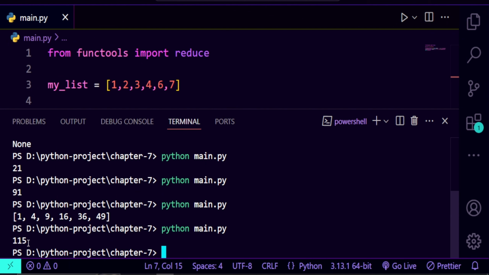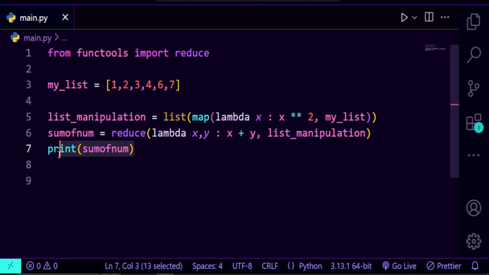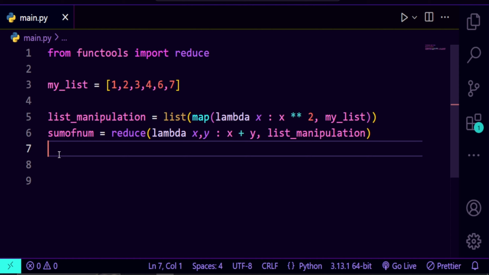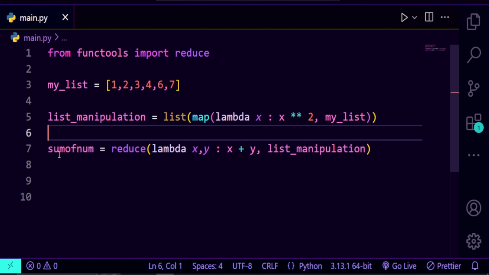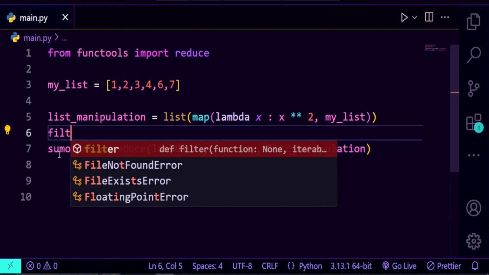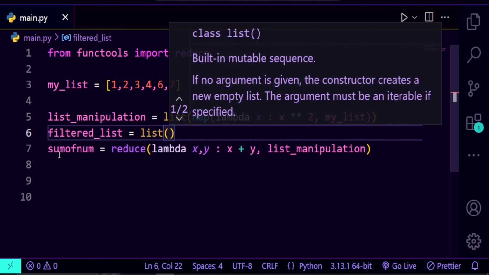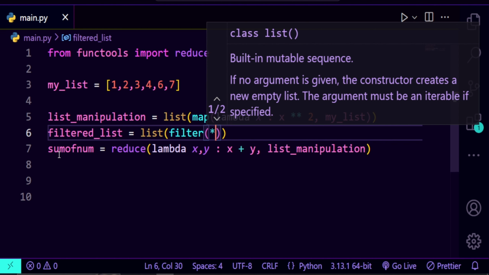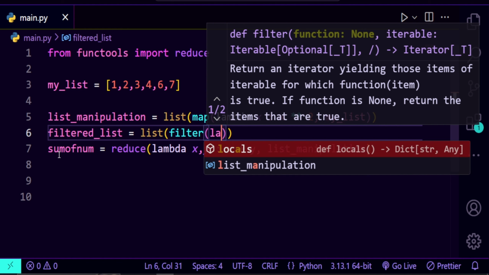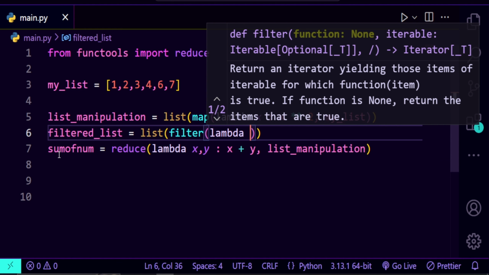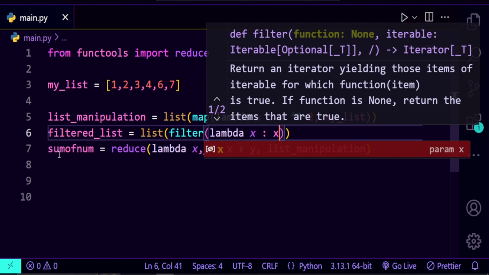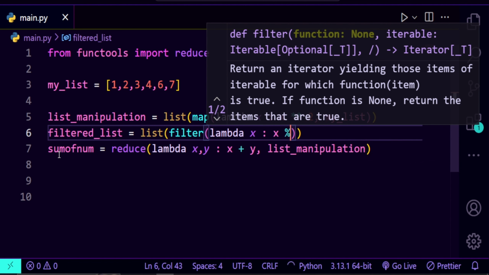Okay, so I can do one more thing. I can literally filter it based on some condition. Filtered list equals filter. Then I need to provide some conditions as well. We can filter, use lambda, I'll accept x, x modulus 2 equals 0.